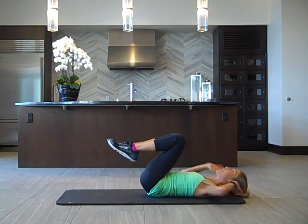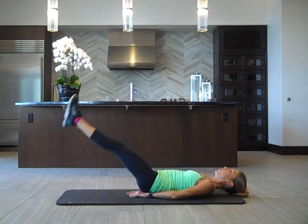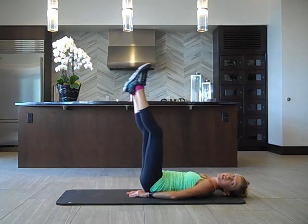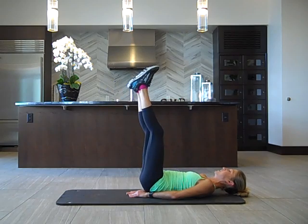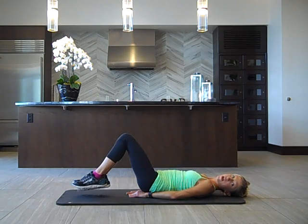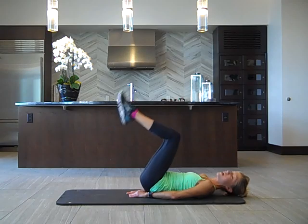Nice job. Take your legs in the air, hands underneath your hips. Now, you're going to lower, open, and bring it up. Lower. Goodness, this is a workout. My goodness, you will be feeling this. So if you need to support your lower back, you can bend your knees and try this variation of the exercise instead, if that's a little bit too much with the straight legs, okay?